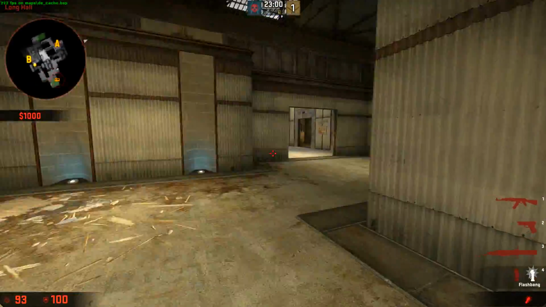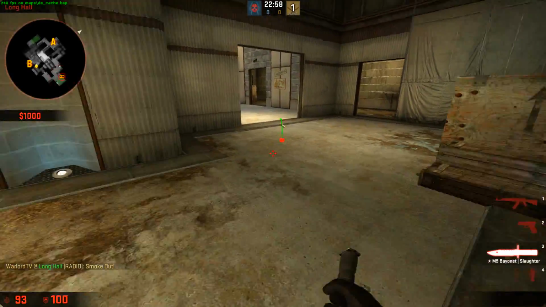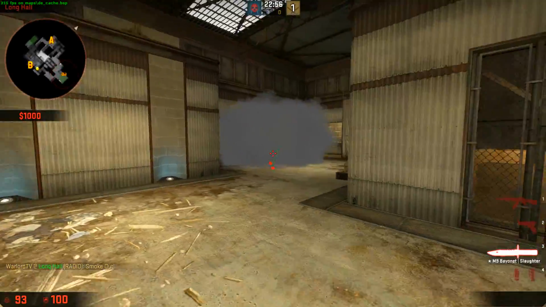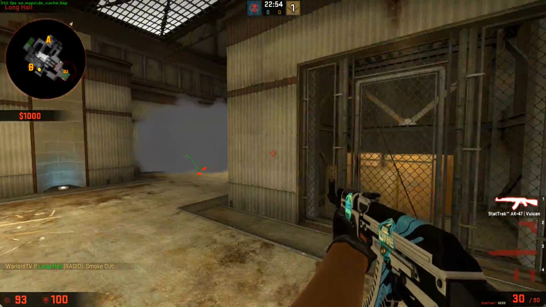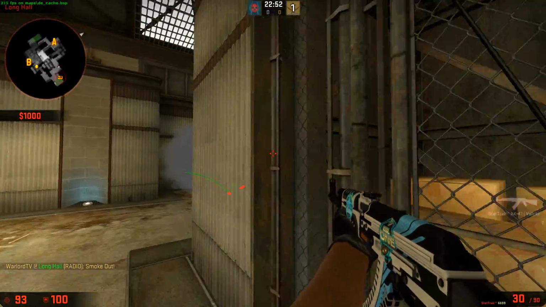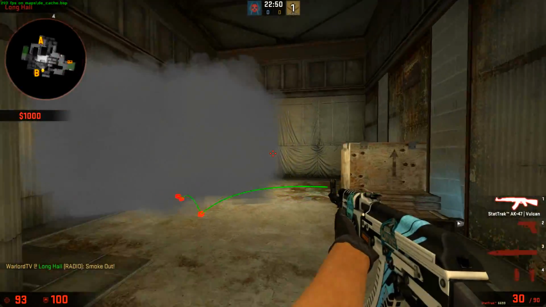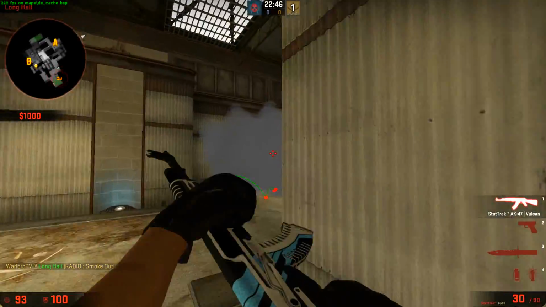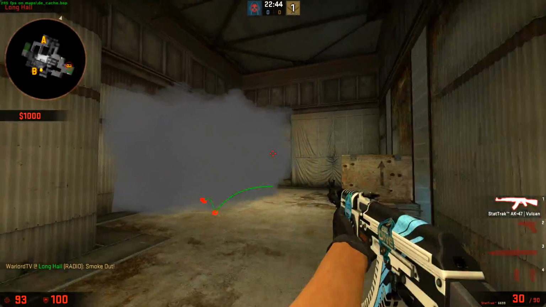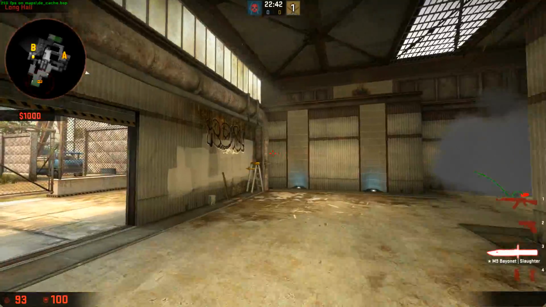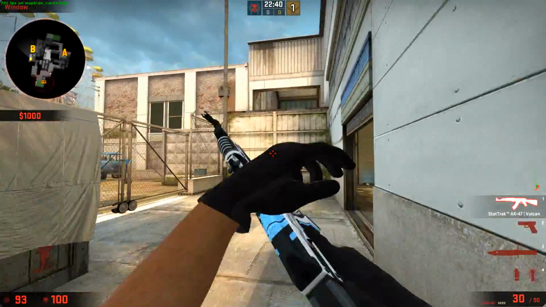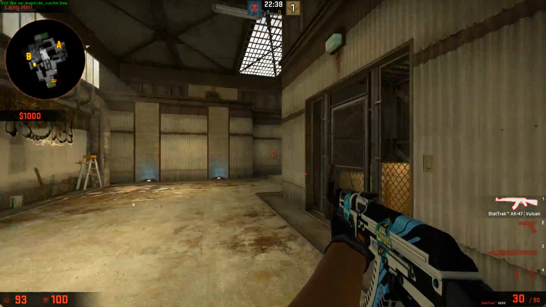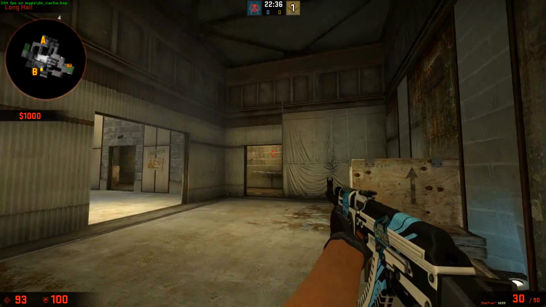A lot of times, they'll throw their smokes and hold you back. That's typical B main smoke. And if your whole team's pushing and you're making a lot of noise, a lot of times the mid guy will hear that and maybe pop vent and drop into checker, or the B guy will call several footsteps B, they might be planning a B take, and the mid guy will go ahead and rotate through vent and pop into checker.